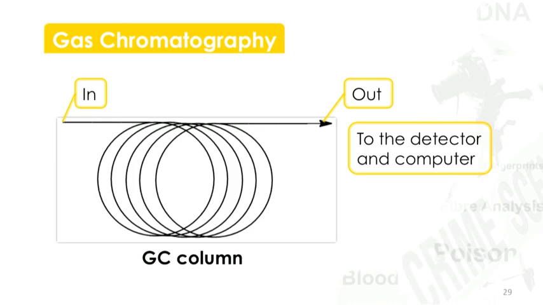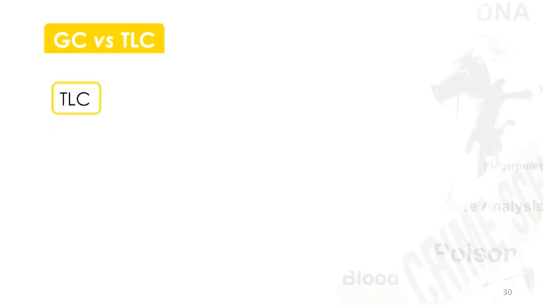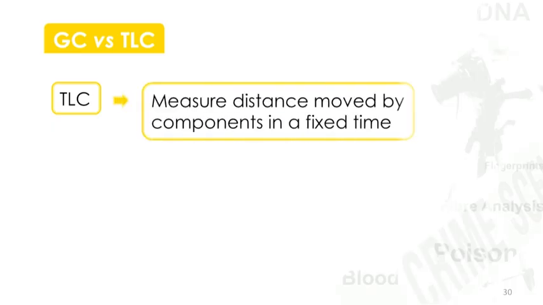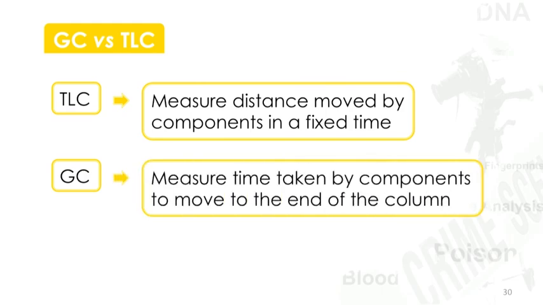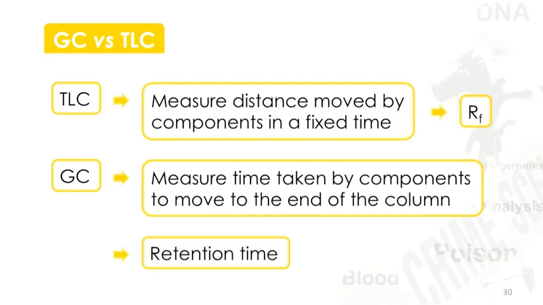So here is another technical difference between TLC and GC. In TLC, we were allowing the mobile phase to move a certain distance, and then we measure the distance moved by the components. That is, the distance moved by the components within a fixed time. In GC, it's different. Because the distance moved by the components is fixed, it's the length of the column. So what we are measuring is the time it takes the different components to get to the end of the column. So we cannot use the RF, the retention factor, that we did in TLC. Instead, we use the retention time. That is the time for that component to travel through the column.